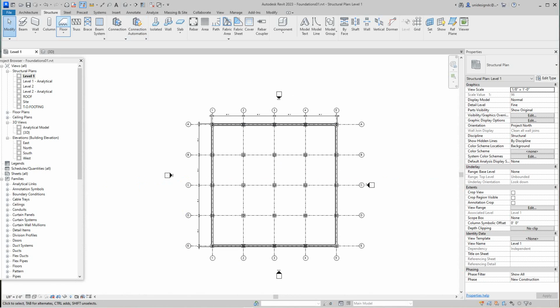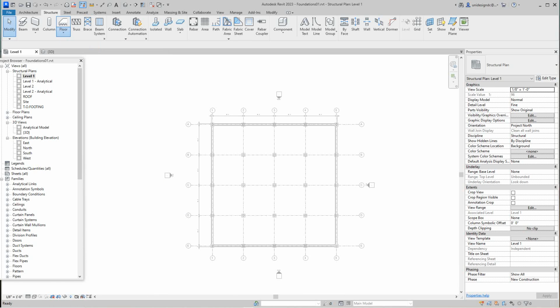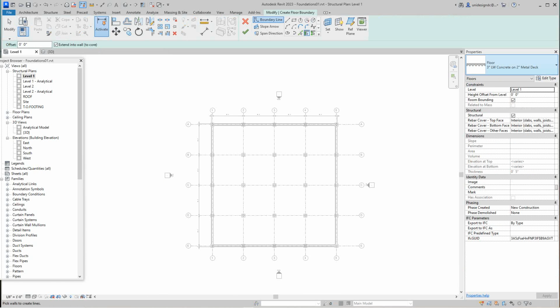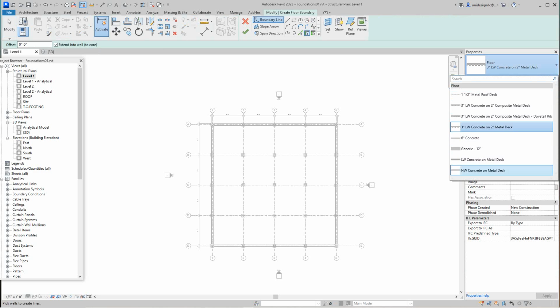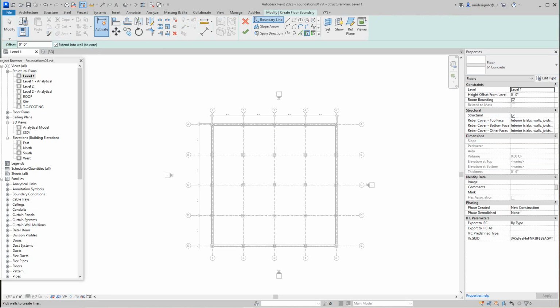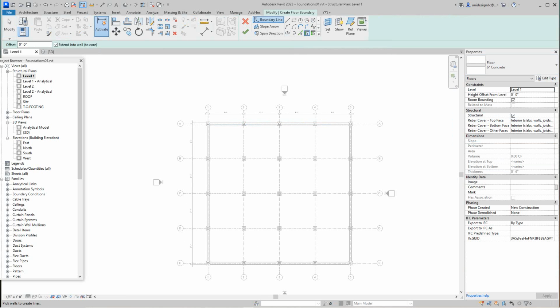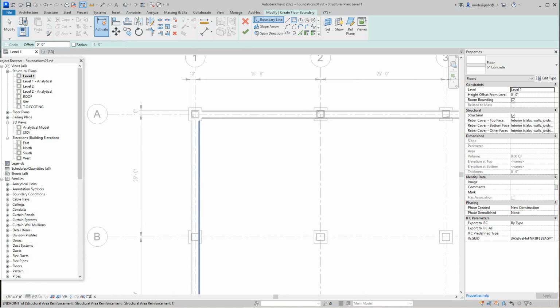So for now, let's go into our structural floor. I'm going to select this, and then over my type properties, I want to use a 6-inch slab because that's generally what they would use. Let's pick walls here. Yeah, let's do a pick wall.